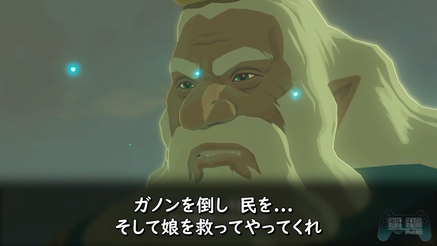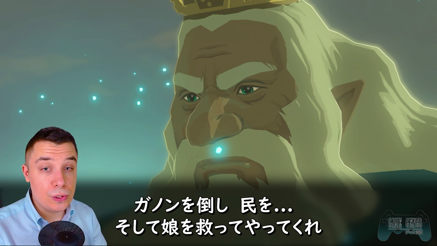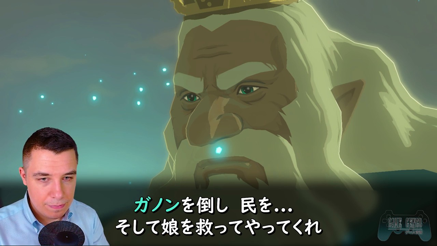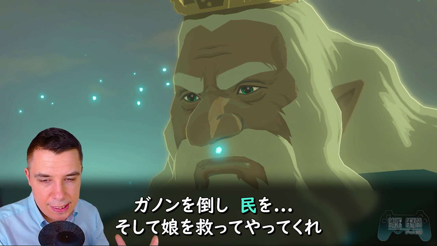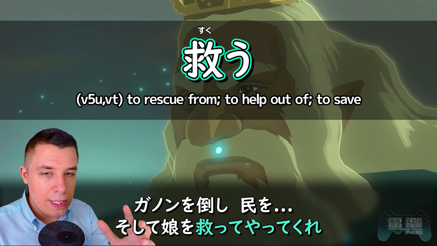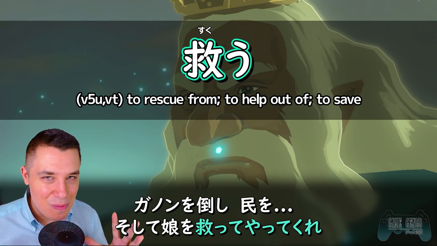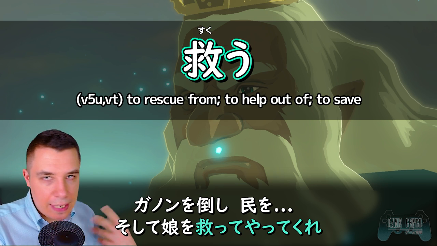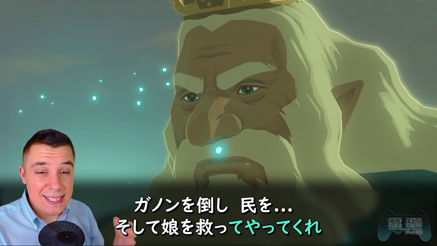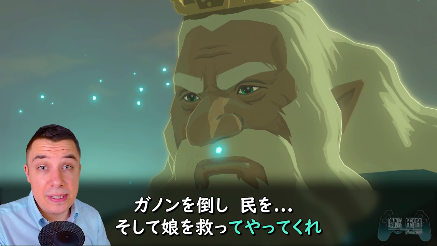ガノンを倒し、民を、そして姫を救ってやってくれ。So, we know most of this language, just one verb that we're missing. Ganon o taoshi, defeat Ganon. 民を do something to the villagers, the inhabitants, the citizens. そして as well, 姫を doing something to the princess, 救ってやってくれ。So 救う here is to rescue, to save. This is a very, very common verb here when you're looking at this kind of dire situation to save someone from doing something. Very, very dire situation here, like saving someone's life. So save the princess, save the citizens, and we have te yatte kure. So this te yatte kure is could you do it for me? So defeat Ganon and save the citizens and Princess Zelda.